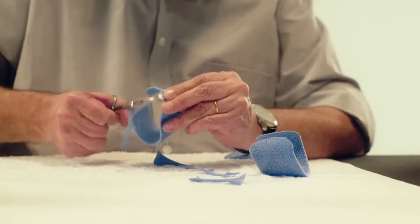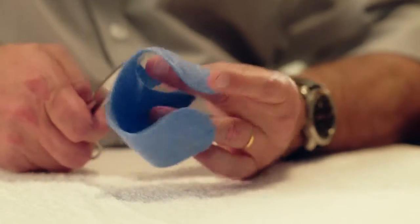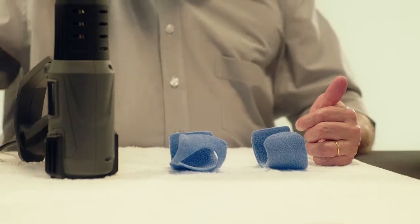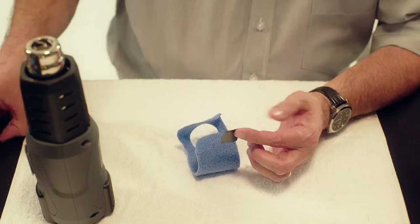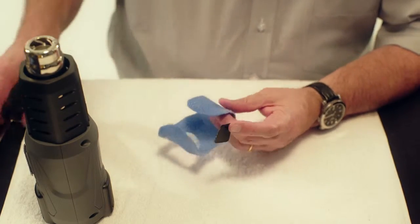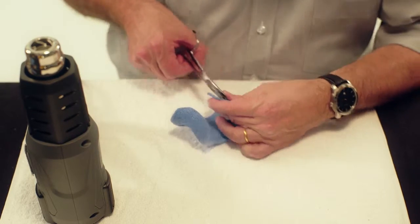Enlarge the hole for the thumb as much as possible. Take a piece of self-adhesive Velcro hook. Heat one side of the forearm-based portion with a heat gun. Briefly heat the self-adhesive glue and stick together.